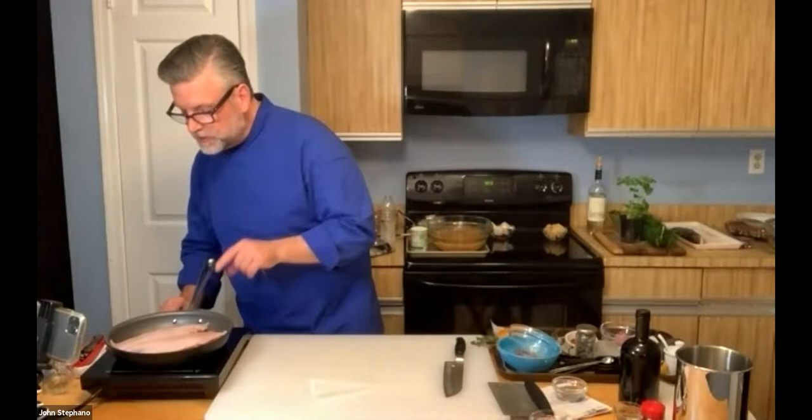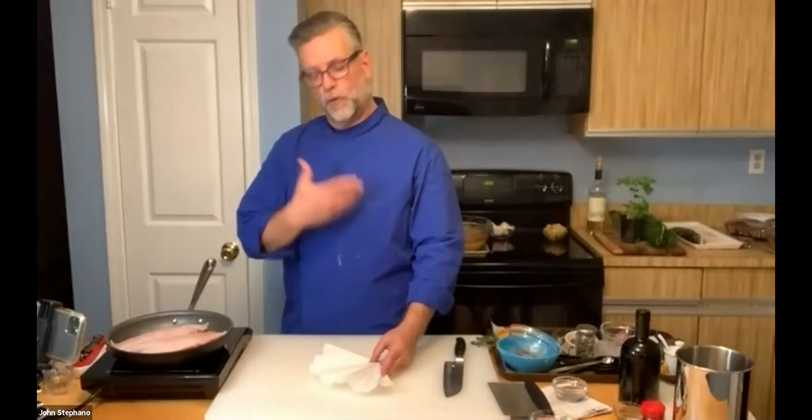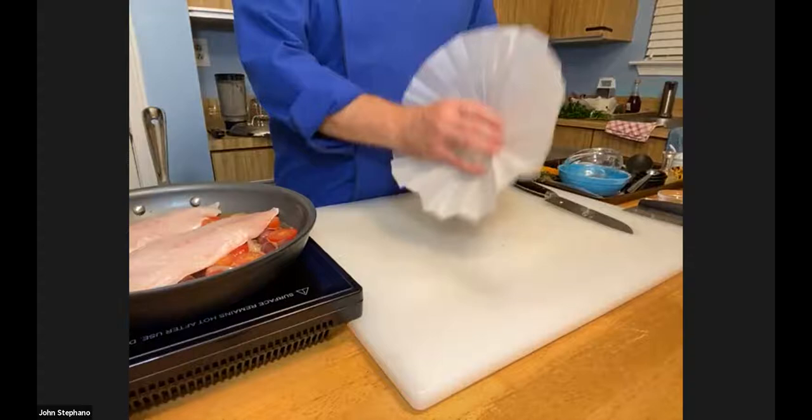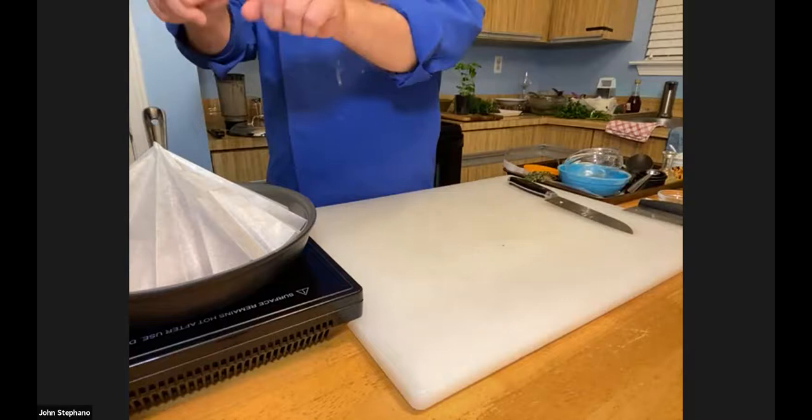So we're going to use this item here called a cartouche, which is a French term for a hat or a lid. And all you need to do is take a piece of parchment paper, fold it in half, and then just like you made paper airplanes when you were a little kid, you want to take that and fold it and fold it and fold it. And then all of a sudden, you come up with this absolutely neat. So we'll take our cartouche, put this on top. Feel free to stick this in to submerge it into the water. So what will happen is the steam will roll up, it'll hit the top, it'll cascade down, and instead of overcooking our fish, it'll be nice and light and delicate.